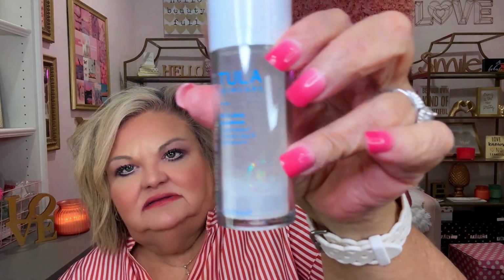It was just a really good buy, and when I can get the products I like for a good buy. I was trying to shake it because it looks like, I don't know, can you see that? I don't know if that's just the way it is, but anyway, it's kind of a clear serum. So I like the aesthetic of it. It's a nice bottle, and I think does it have a flip top? I'm gonna have to figure out. Okay, it just comes up like this. So you can take it traveling. It's got a good closure on it. So anyway, that's the first thing I got.